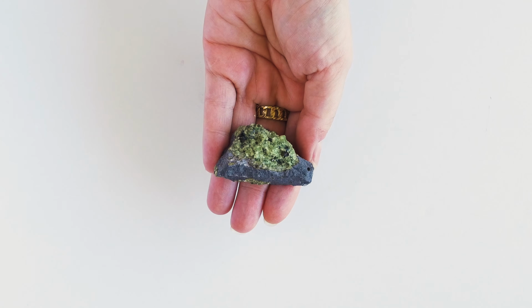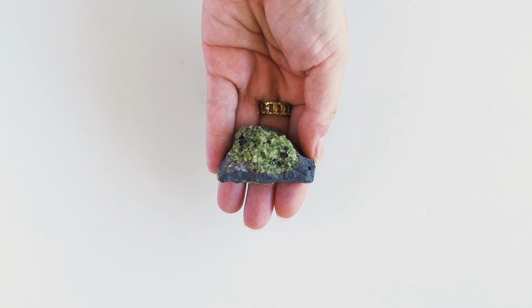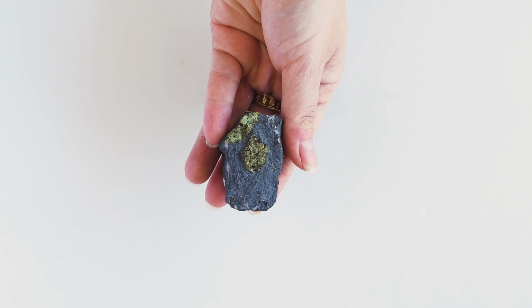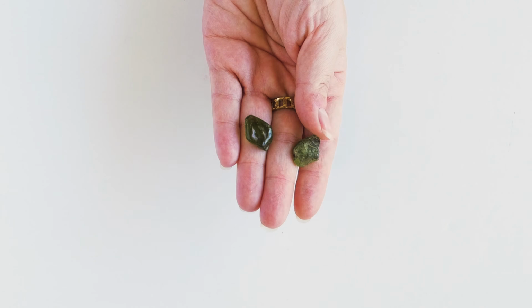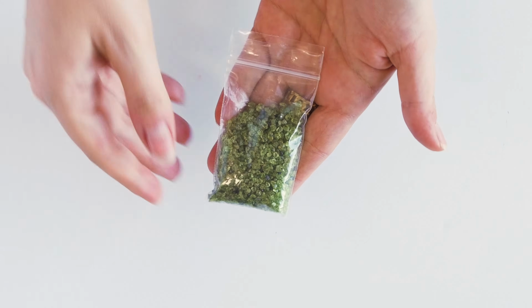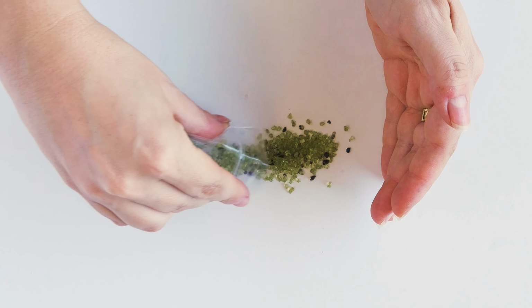Since ancient times, Peridot was viewed as a symbol of the sun, and in Greece, it was believed to confer the energy of royalty to the wearer. Peridot activates and harmonizes the solar plexus and heart chakra, assisting us in having the courage to act out our heart's desires and to be generous to others, even as we pursue our own ambitions. Peridot is a stone of financial and spiritual abundance, and it can aid in attracting and creating our most inner visions here on Earth. What is so powerful and interesting about Peridot is that it emits a frequency of increase, and this is why it's labeled as such a good money and abundance stone.